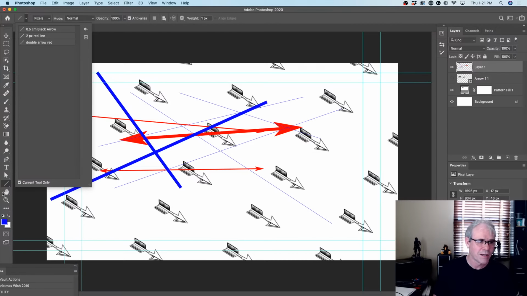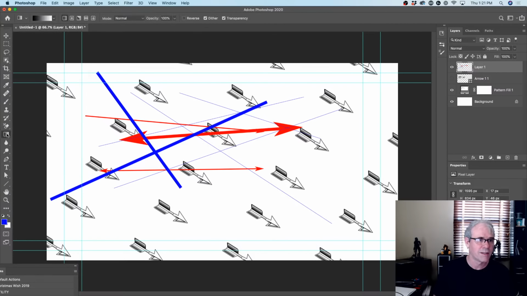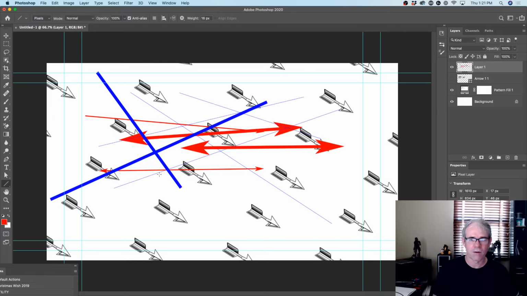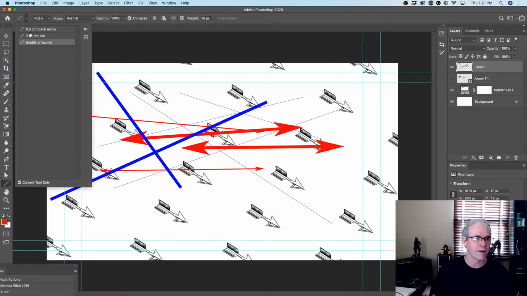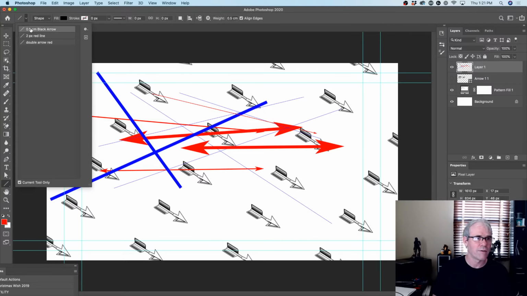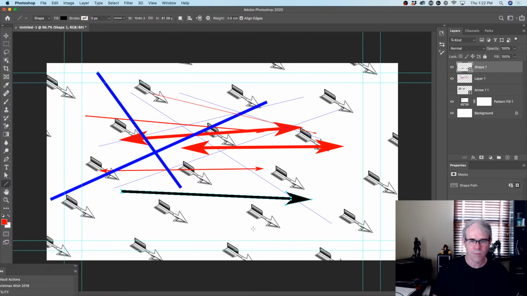There we go. So now as I choose a different tool, it's going to show the presets just for that tool. And of course, you can do your gradients, you can do all kinds of things. But let's grab our line tool. And with our line tool, we're going to grab that double arrow red. And now, look at that. We're drawing with that double arrow red. Or we can do our 2-pixel red line. Or we can go to our black arrow.